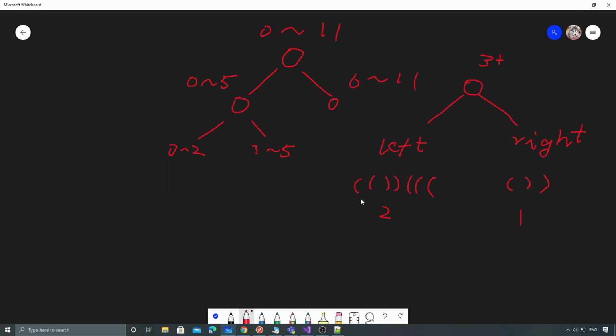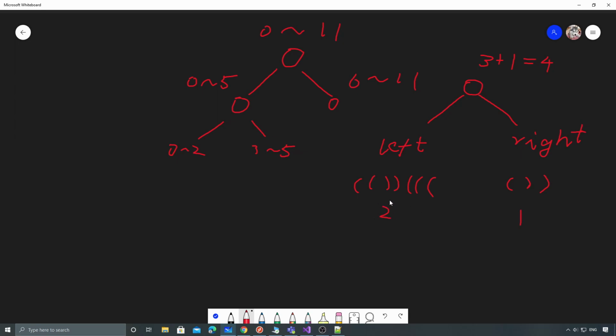We have 2 matched pairs, and then we have 3 unmatched left brackets and 1 unmatched right bracket. So what does it mean? It means that the answer for the parent node should be 3 plus 1 equals 4, because one of the 3 left brackets can be matched with this one. I think we have now seen all the properties we need.